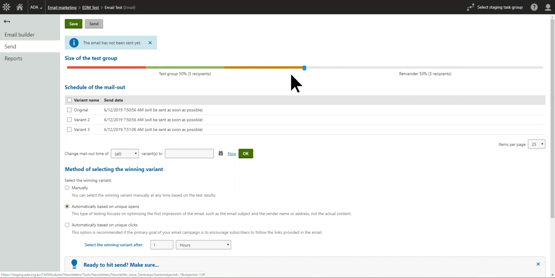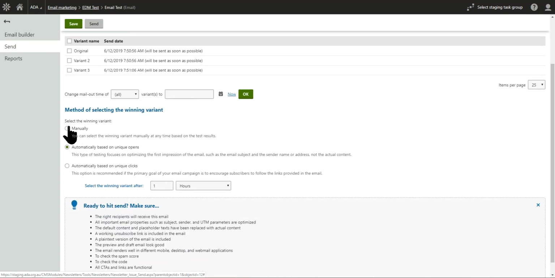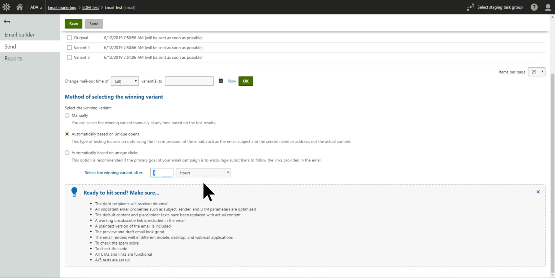But if there was 100,000 subscribers, you could reduce this down and send it to the first 1,000, and then based off the first 1,000, the other 99,000 will receive the winning variant. There are lots of different ways to select the winning variant. Usually it's automatically based on unique opens, and you can specify timing, and then it's just about hitting send.